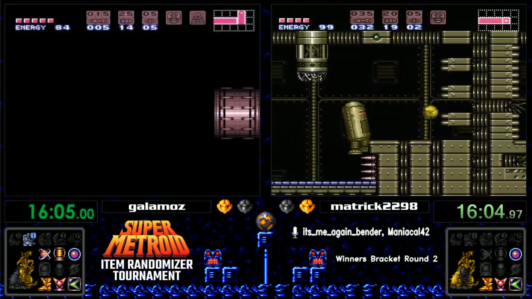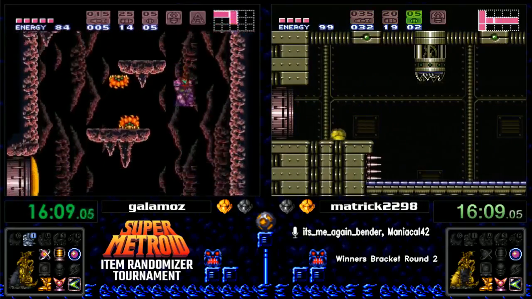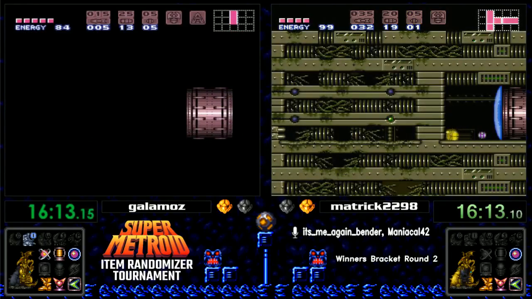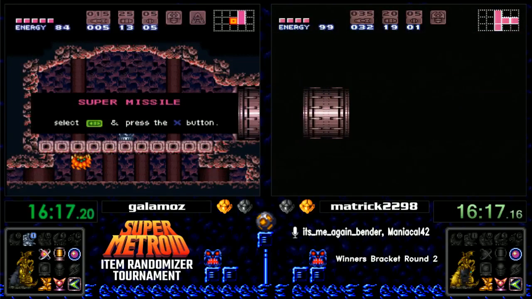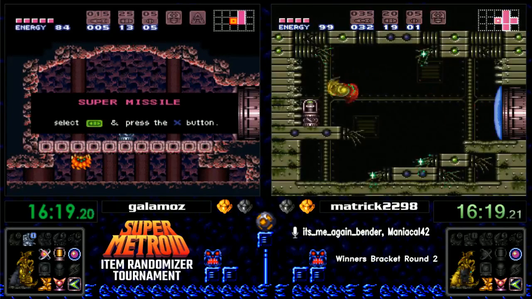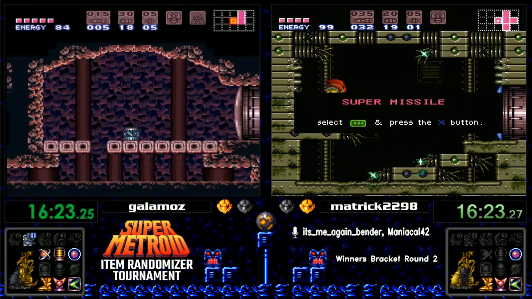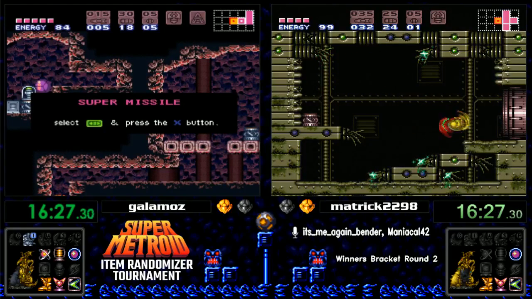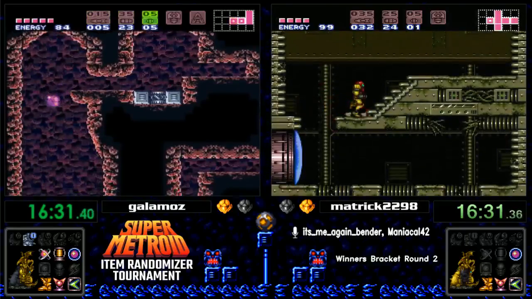Yeah, Matrick so far is not really getting rewarded in the wrecked ship. The E-Tank is useful at this point. A Thorf one is definitely something you want to grab in a rando, but that's not the key item you look for when you go to wrecked ship early. Galamoz, interestingly, choosing to check a number of the upper north locations, presumably also looking to double up those major locations with some of the minor checks.